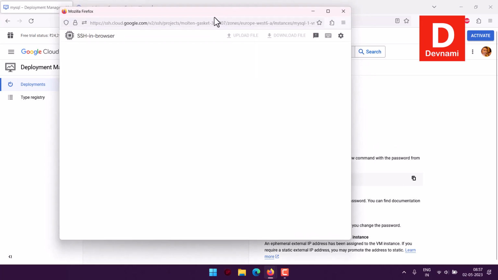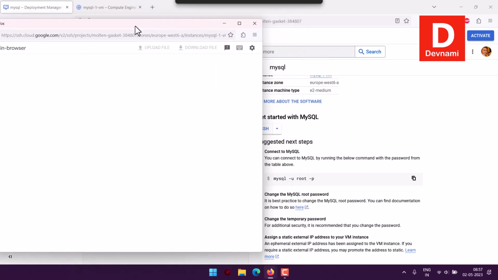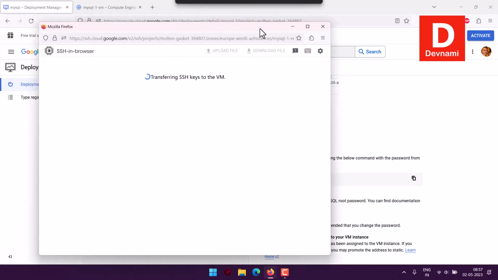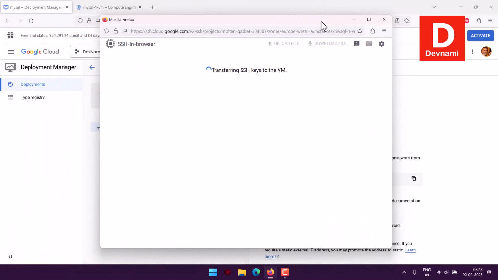Once open, I will have to use the command mysql -u root -p, then use the password allocated for this root user. Considering this is a test machine, I won't be changing the password, since I will be showing you how to destroy the instance once your use is finished.